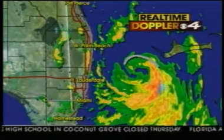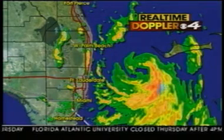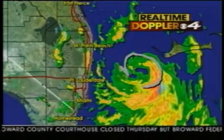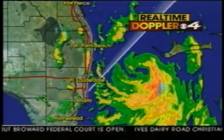And the center of the storm, you can see right there, is starting to show up a little more plainly now. What's happening is that as the storm is now, at least from an appearance point of view, starting to strengthen, the precipitation is starting to wrap around, so the eye is becoming a little bit better defined there. We'll show you a little more closely what that looks like in just a second.